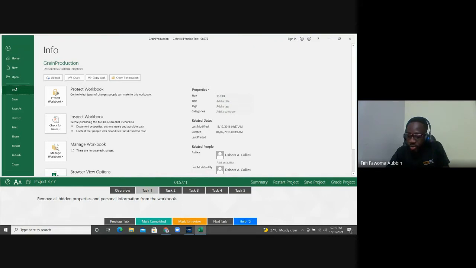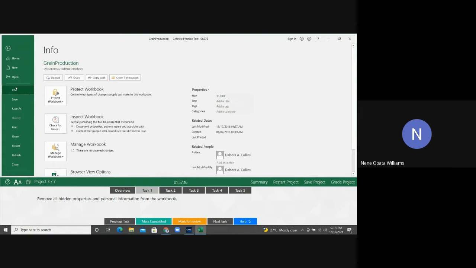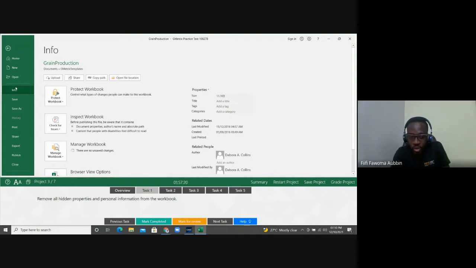Are you sure? You go to check for issues, because we need to check for the issues. Then we can remove the hidden properties.